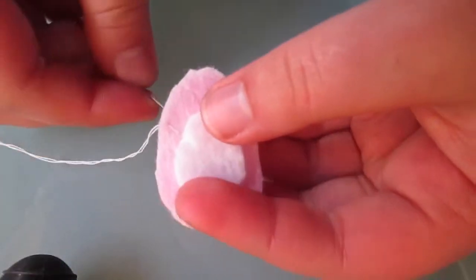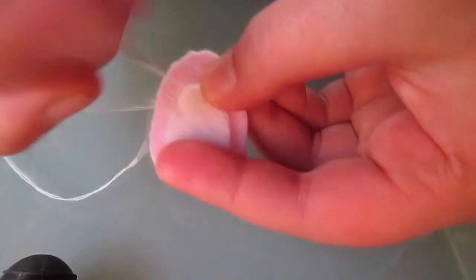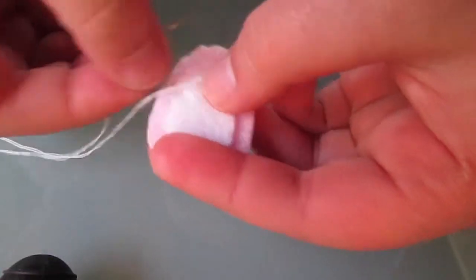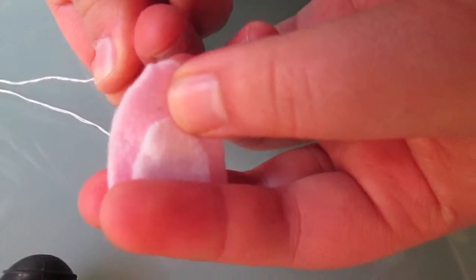You'll want to go ahead and do this all the way around your white strawberry piece to attach it nice and securely to the pink strawberry piece, and then you can do the little single running stitch to make that felt strawberry just look a little bit more realistic.